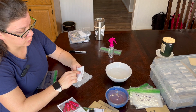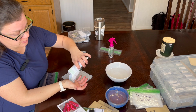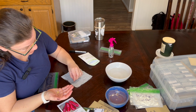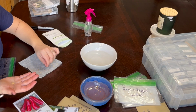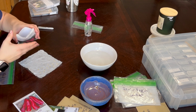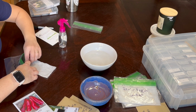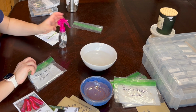So these were packaged for 2023, and it said to sell them by January 2023. I think I bought these probably over the summer. Can't pass up a sale seed, especially for just under $2. I should be counting how many seeds I'm putting down, but I'm not. I should be doing exactly 10 of each, and then I can do an easy percentage of germination rate. But guess who didn't do that? All right, so these are good to go.